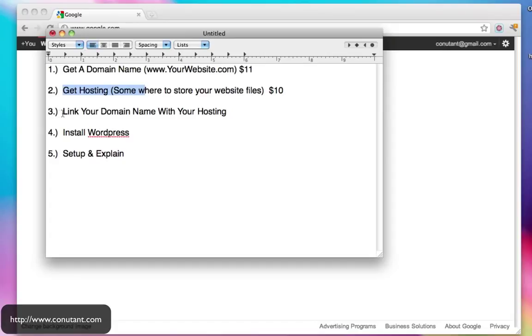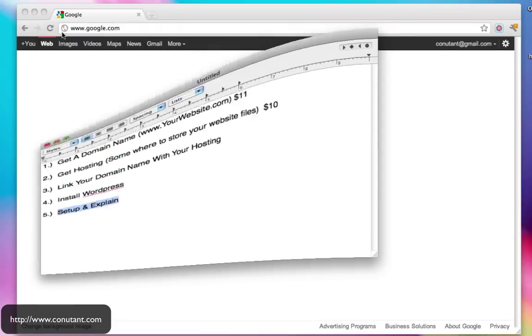And then we're going to get the domain name to link to the hosting so that when you go to yourwebsite.com, it knows to get the files from wherever your host is. Then after we link them together, we're going to install WordPress, and then we're going to set up and explain it to make it exactly how you want your website to be. All right, so let's get started.